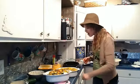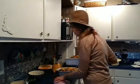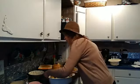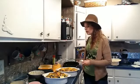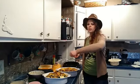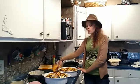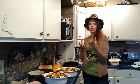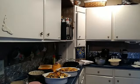All right, so now this is where we make it the enchilada-ness. So I'm not even going to weigh this part. It says in the recipe to use 1 to 2 ounces of enchilada sauce, but I'm just going to do some big spoonfuls on top. For the guys, I'm especially going to use more because the rice will really soak that in. So I'm going to grab my enchilada sauce here.